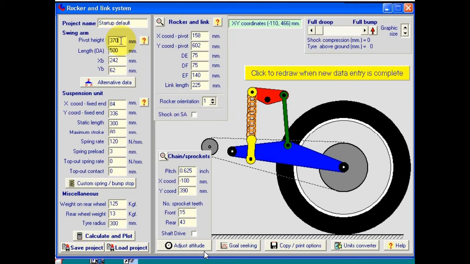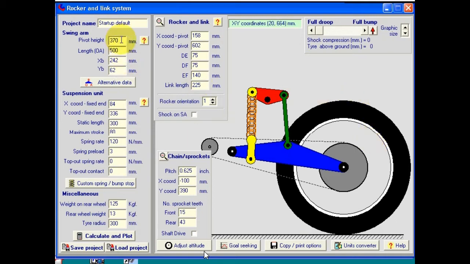For instance, if we go into a box, we get this button come up which asks us to click to redraw when the data entry is complete. So the best thing is to enter all of your data in first, and then when it's all in, in which case the graphic should be a proper representation of the valid design, then you can click on this button and it will redraw the graphic according to the data you've entered.